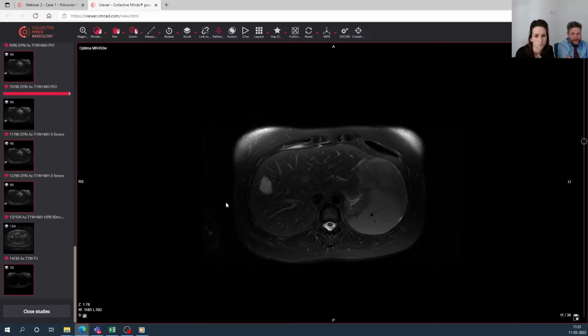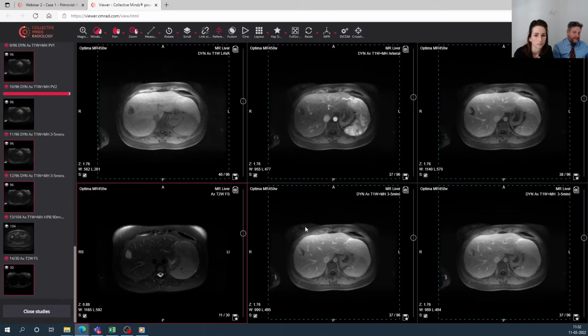What did we give as contrast? This scan was performed with multihance. Multihance has the particularity of first having a normal dynamic phase like non-specific contrast, but it also has a hepatobiliary phase after 90 minutes. Do we need that to confirm our diagnosis? To look at the 90 minutes for the hemangioma? I think we don't need it in this case, so we won't look at it. The dynamic is just the same as non-specific contrast. So the diagnosis is clear.